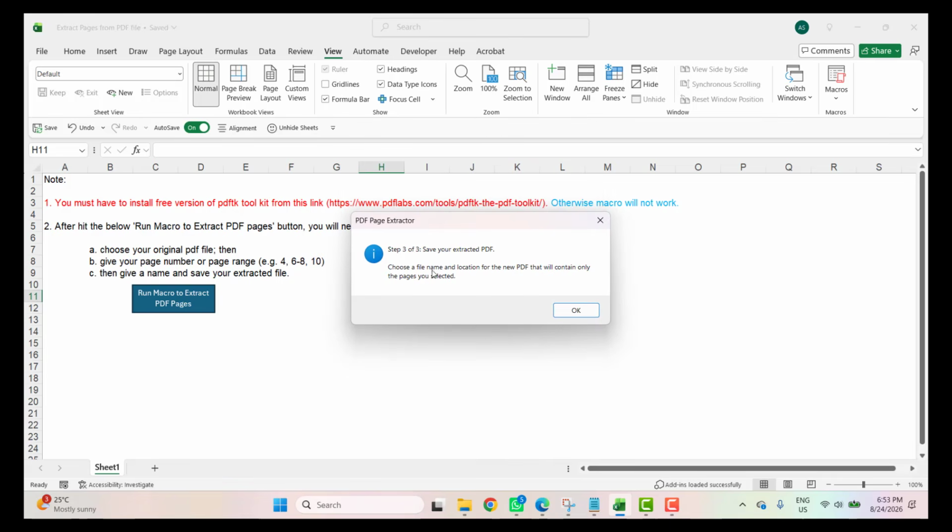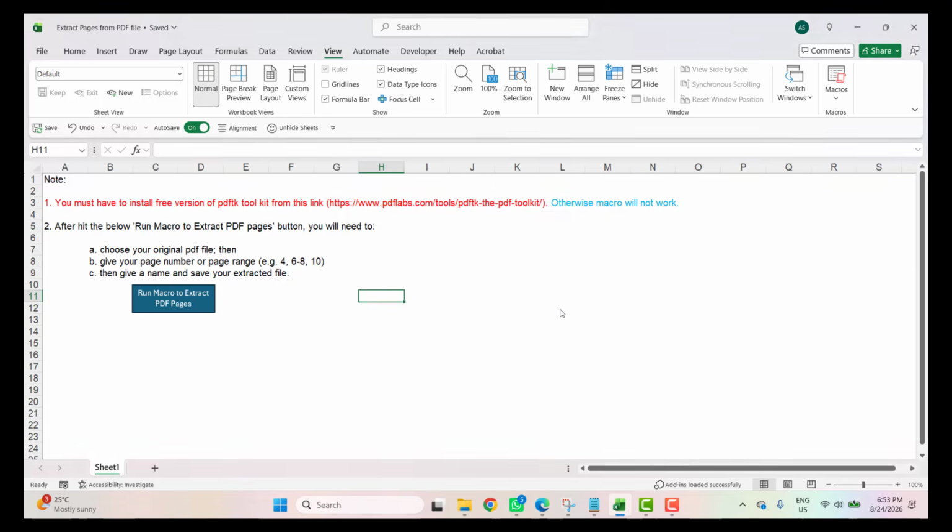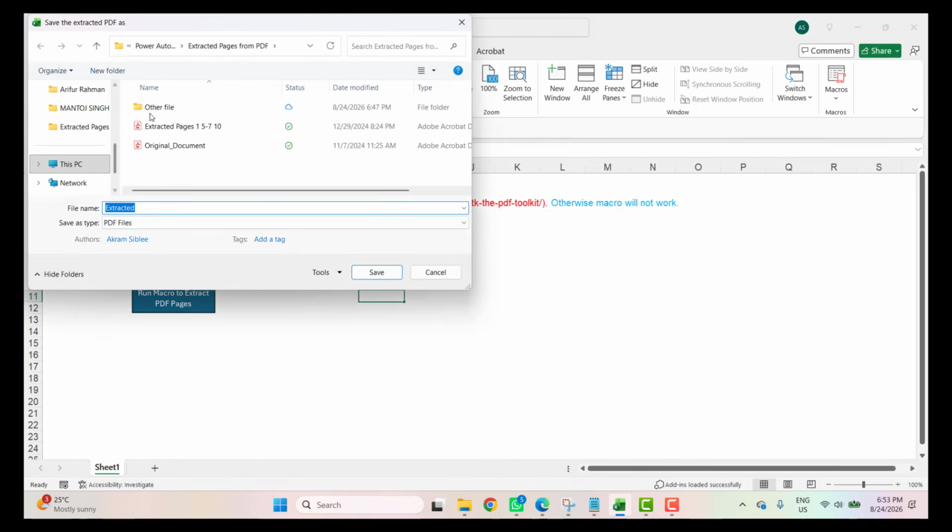Now choose a file name and the location where I want to save the file. For example, I say extracted pages 3, or whatever you prefer. Give your required name there and save as a PDF file.